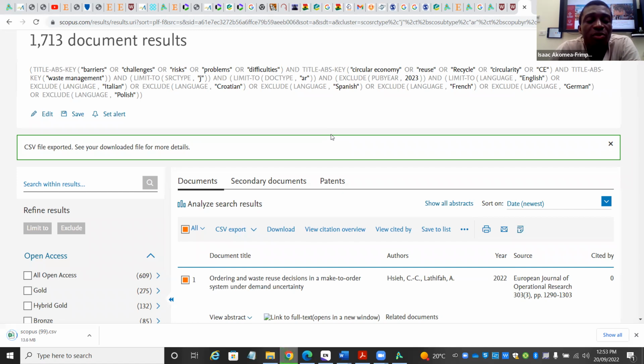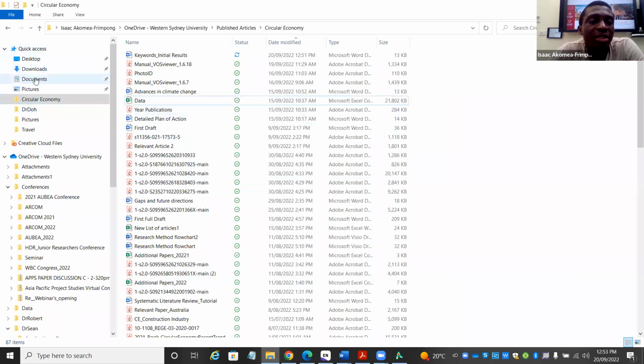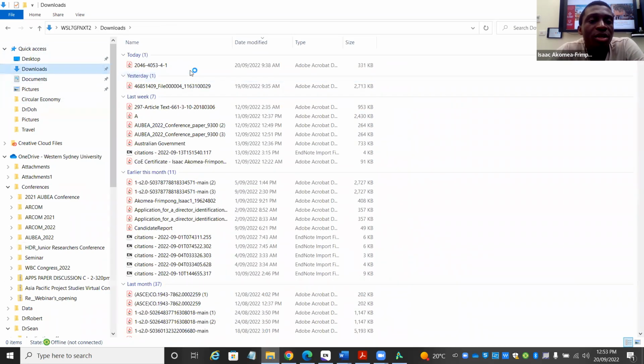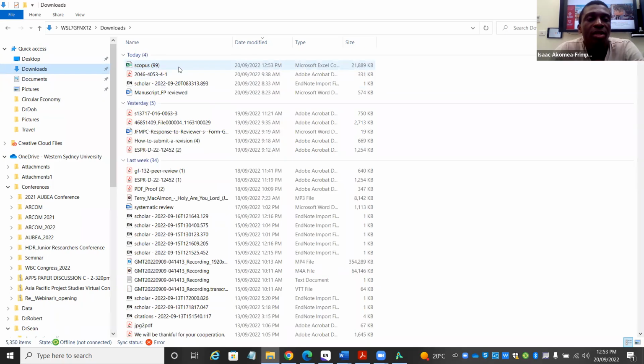Then I'll go and save it somewhere safely, so that we don't struggle, because it's downloading into the downloads of my document, and I have a lot of downloads. So in order not to have issues with the other documents I have in my downloads, I will just go and copy it and put it in a place where it will be easy for me to get access to when it comes to the analysis. So here, I have copied it.